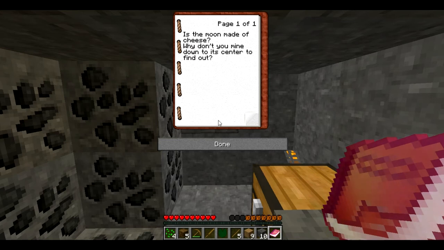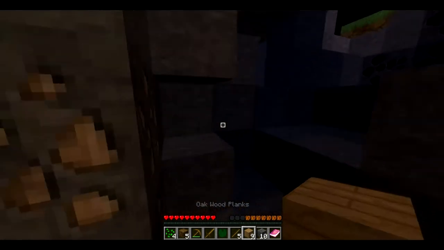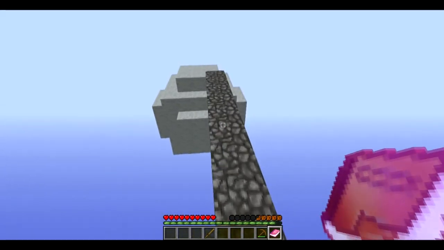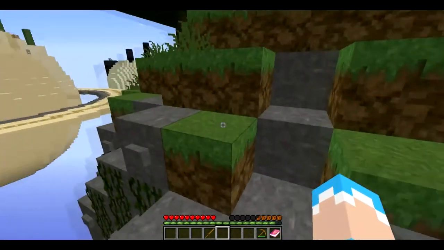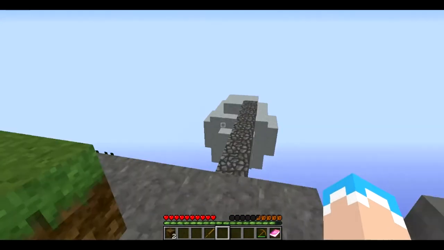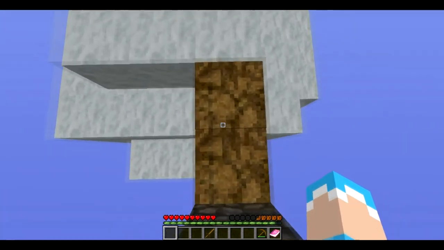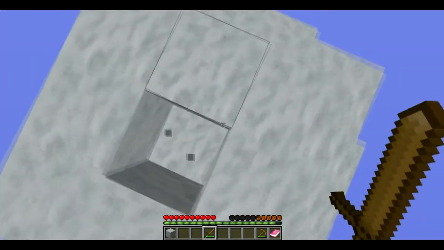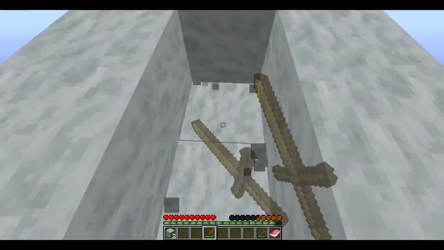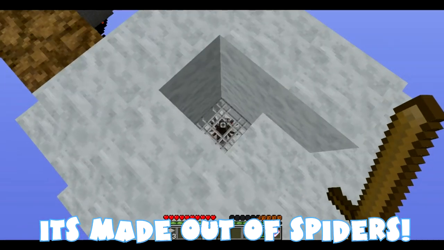Is the moon made of cheese? Why don't you mine down to its center to find out? Okay, then. We'll do that. Alright, I'm back, and we're ready to see if it's actually made out of cheese or not. Wait, actually, I think I should grab some dirt. Probably helpful. Alright, now I'm ready. We got this. Alright, here we go. Moment of truth. Is it made out of cheese? I don't know. Nope, it's made out of spiders! It's made out of spiders.